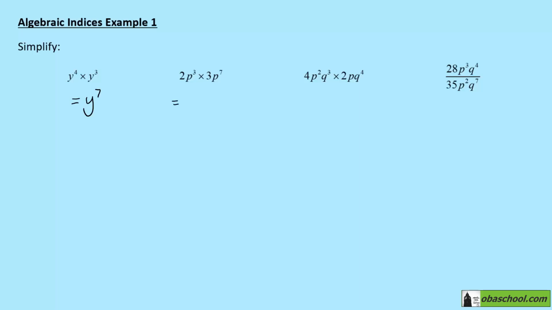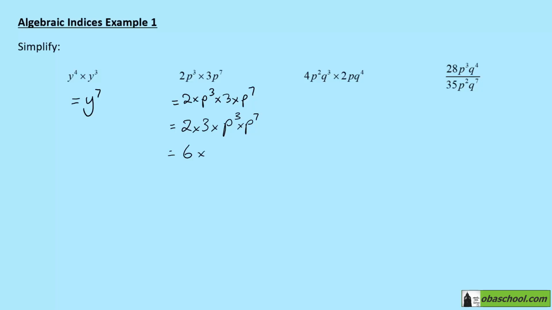Now with the second example here, remember that 2p cubed means 2 times p cubed. Now you don't have to go through every one of these steps yourselves, but if I rewrite it with all of the multiplication signs back in, we know that when we multiply things, the order doesn't matter. So what I'm going to do is pull the two numbers to the front and the p's to the back. And then 2 times 3 is 6.